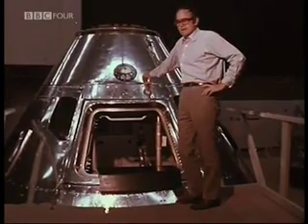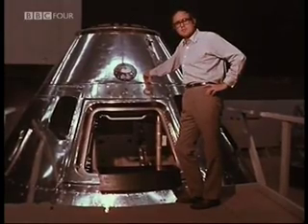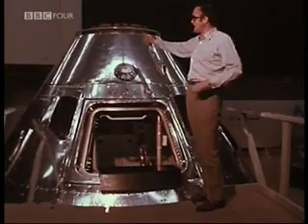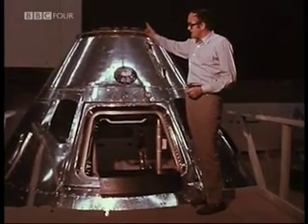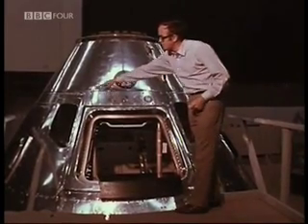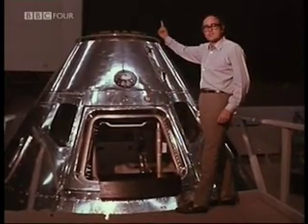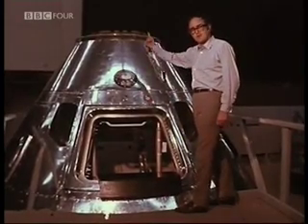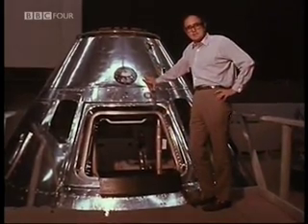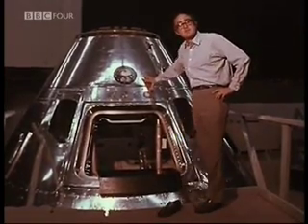It's really quite small. At its widest point across the base, it's only about 13 feet. It's made of honeycomb aluminium and steel on the outside, and the top comes off, as it is here, in order to let the crew go up through into the lunar module. There are two windows on either side, through which they take most of the camera shots, and then two rendezvous windows here and here, with the glass slanted this way so that the crew can see forwards. The hatchway here is opened only twice — once to get in on the launch pad at Cape Kennedy, and once more to get out in the Pacific when they get back.